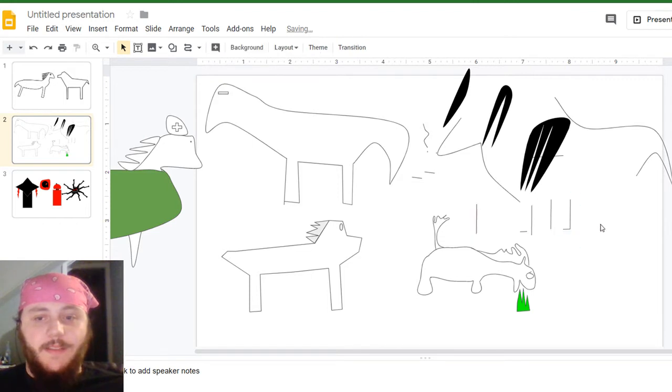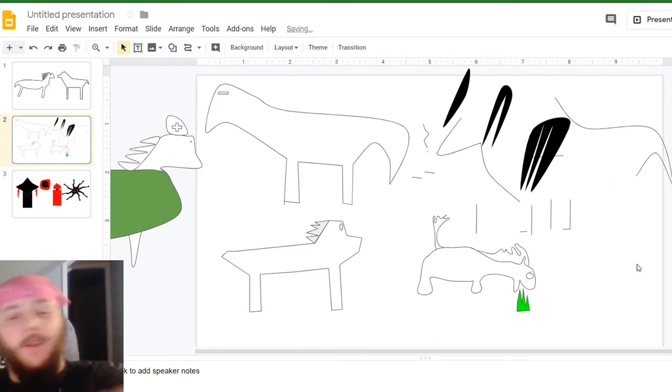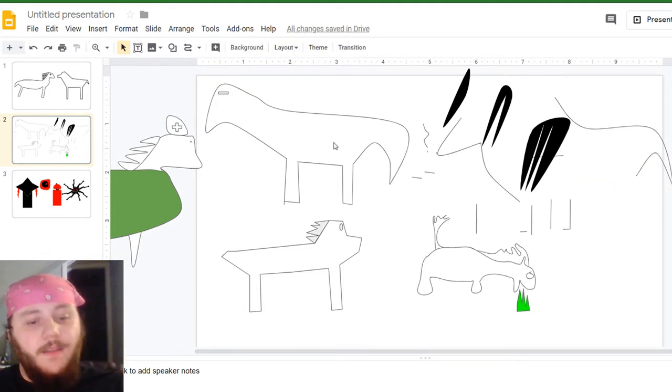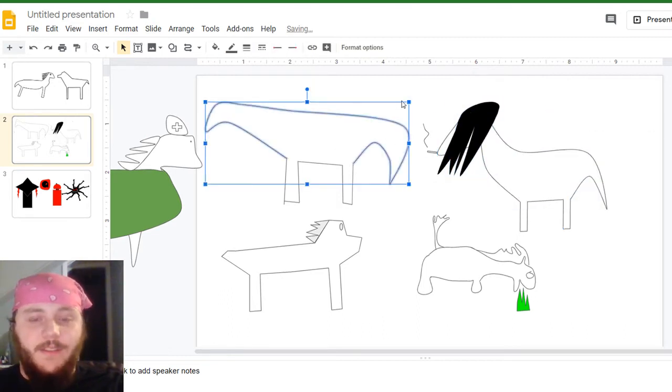So basically, if you also make with a curve tool, the way I made his hair is you just do that. If it connects, then you can color it in, and if it doesn't connect, you can't color it in. So if you're trying to make your own horses, keep that in mind. So that's basically how I made SW and horses. They're made the same way, just in different programs.